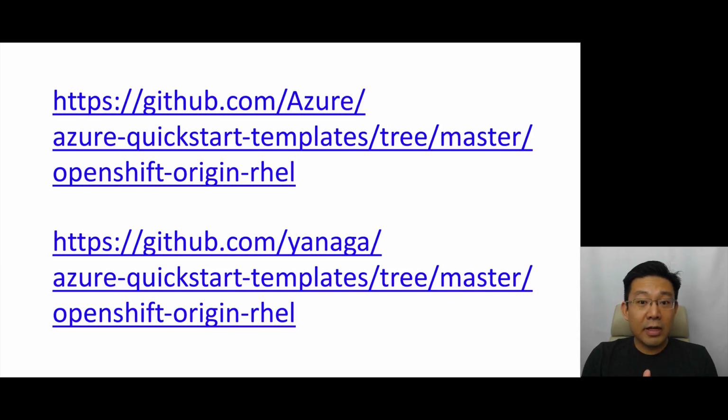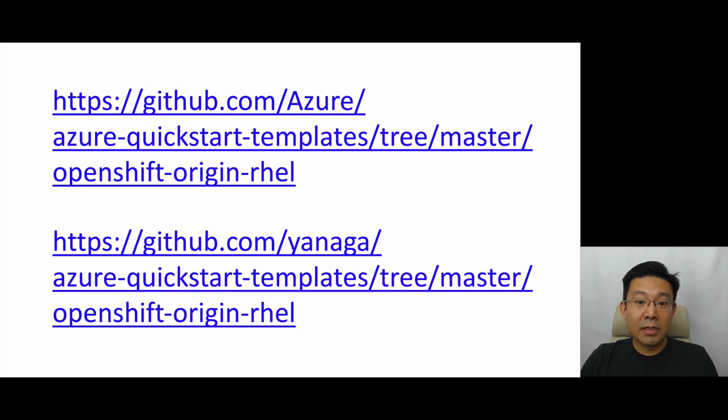So it was very easy to set up once I had the proper template. Just in case you want to check my version of the template, which is working on the current version of OpenShift, you can check it in the URL below, which is on my GitHub account at Yanaga.